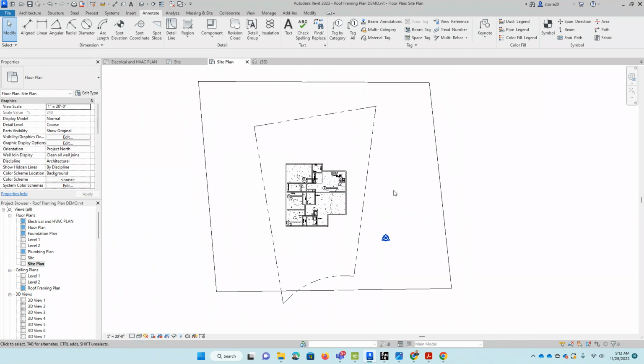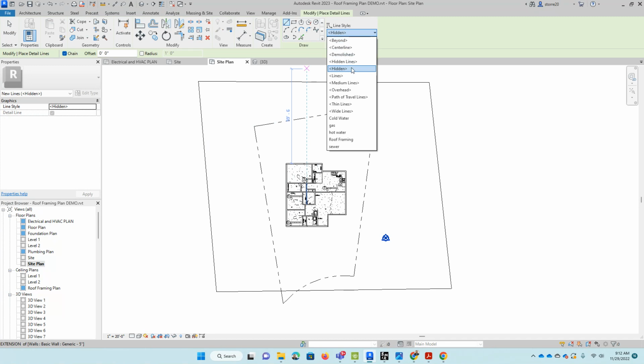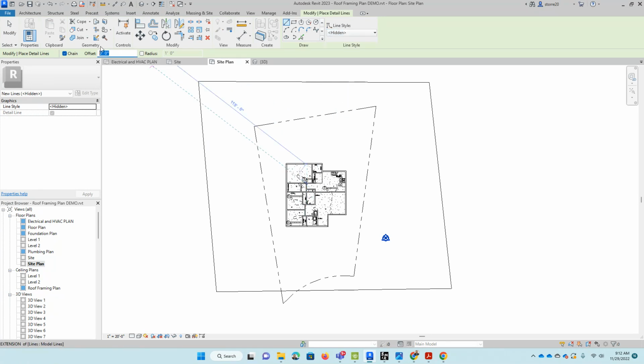So in this case, I'm just going to draw in, and I'm going to make up these setbacks. I don't know what the setbacks would be in particular. I'm just going to pretend that they're 20-foot setbacks front and back and 5 foot on the sides. Once again, you need to get the correct ones in the zoning for your house in particular. So I'm going to go with detail lines. I'm going to draw those in as hidden lines, and I'm going to pretend it's a 5-foot offset. I'm going to click on here, and there's my offset. I'm going to click the space bar to move it to the inside to go to this endpoint right there.